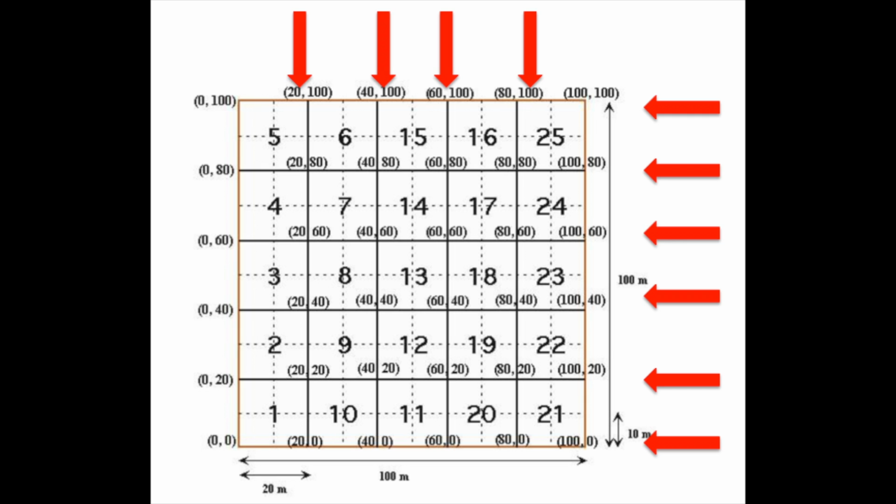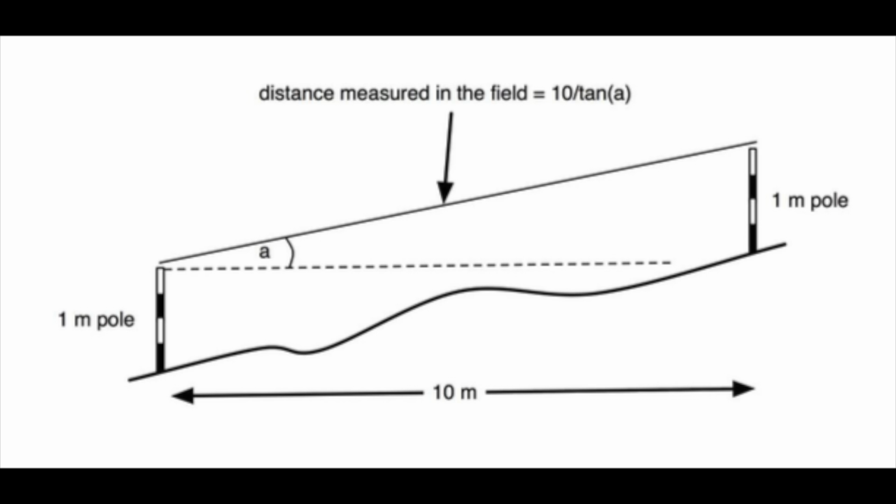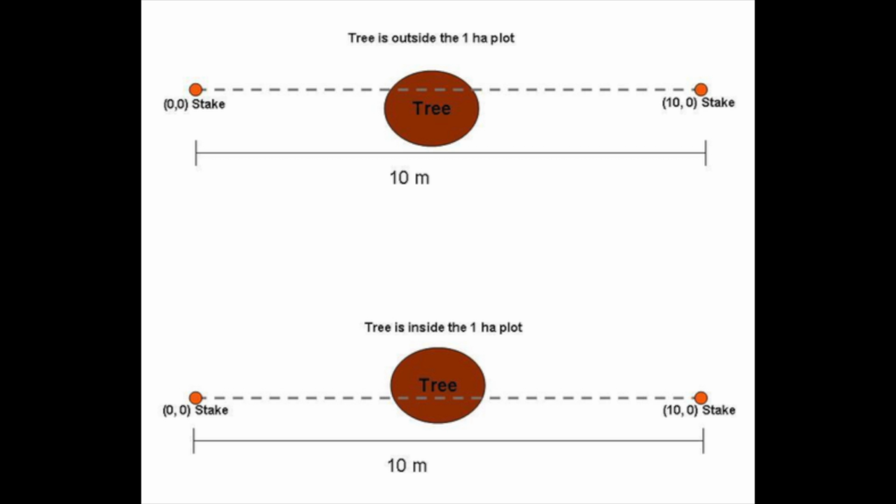Thus, a 1 to 2 centimeter error per 100 meters is allowed when establishing the 1 hectare plot. Kilometers are used when the plots are on a slope. This ensures that a 1 hectare plot is planar. Another problem that could occur is how to judge when a tree is inside or outside the plot. If more than 50% of the tree is in the plot, then it is included in that particular subplot or plot. The first census can begin once all of the standards of the protocol for establishing a plot have been approved.